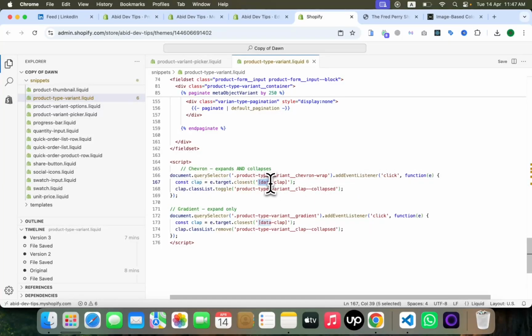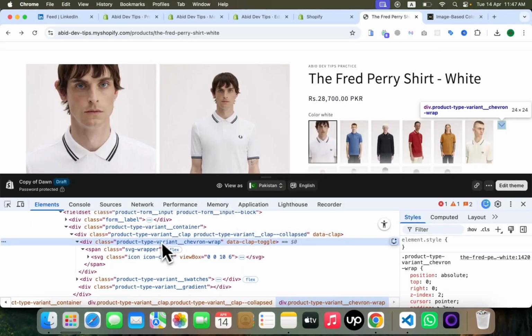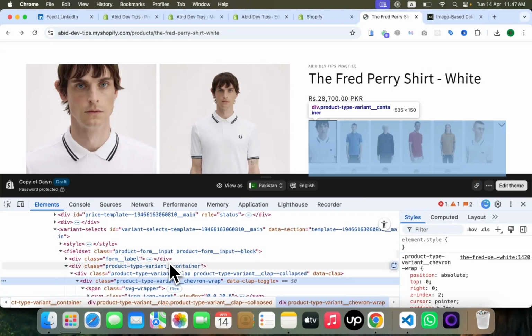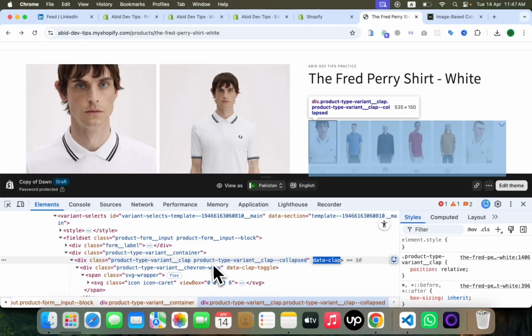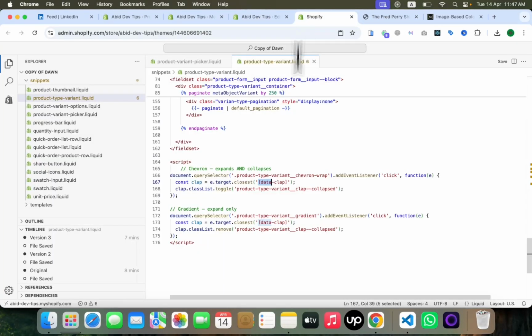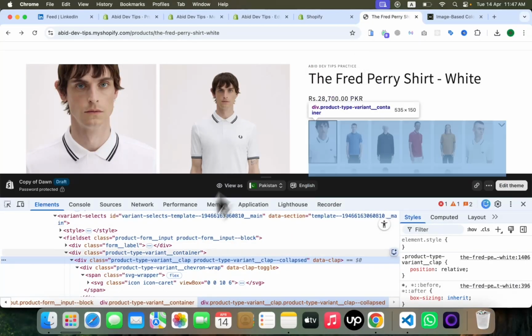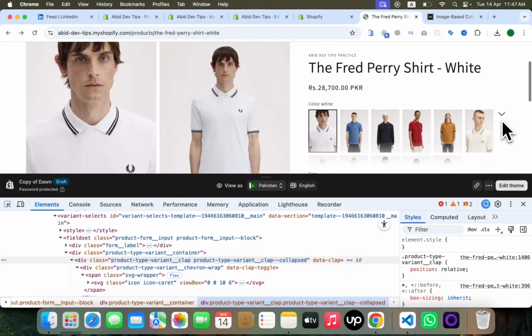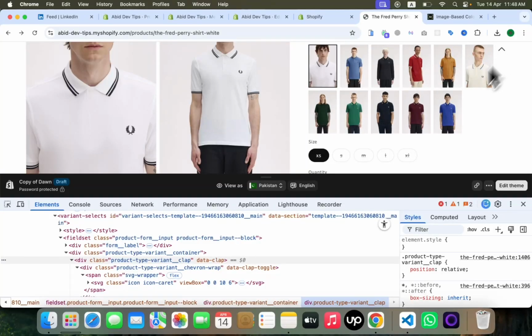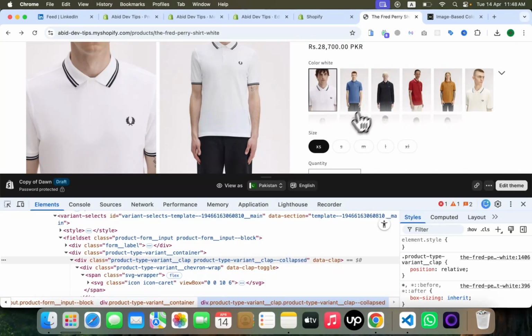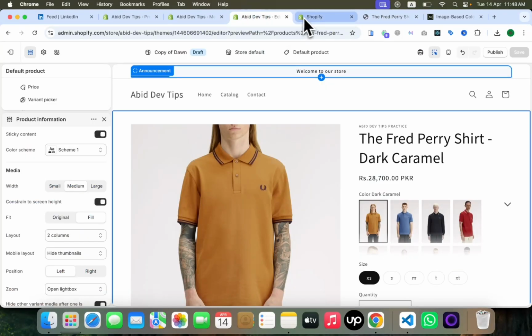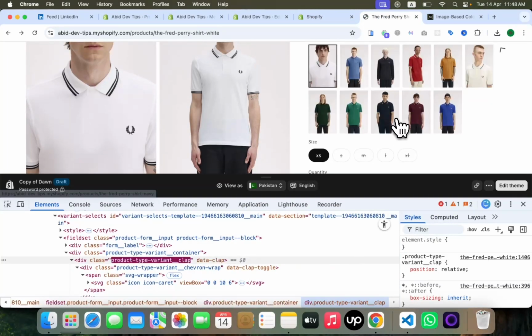It selects the closest parent with the data attribute; for example, when we click here, this div will be selected, and it toggles the product type variant collapsed class and adds styles accordingly. When we click here, the height is auto with no gradient, and when we click here, the height is, for example, 600 pixels with overflow hidden. Same here on the gradient: the class is removed and the height is auto. Thank you.